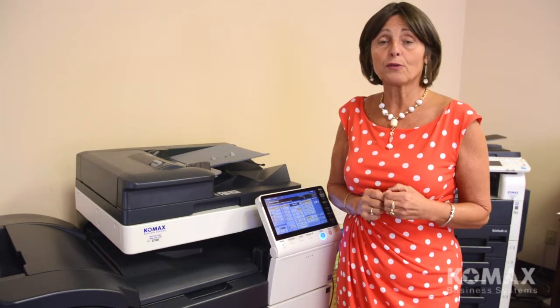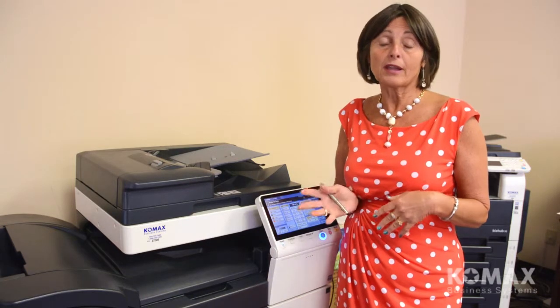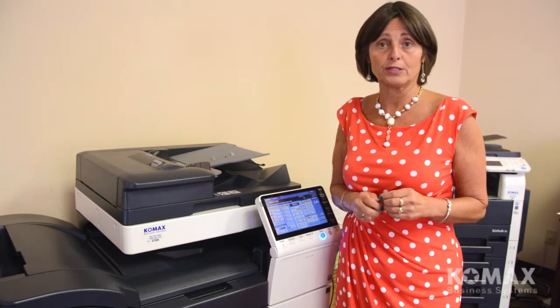Today we're going to be working with a color machine, a C454E. Now a lot of you guys won't have color, but we're going to kind of go over this one so that everybody that does have color will understand what they need to do. We're going to be basically covering some of the most commonly used copy features. Now some of them will be basic and some of it will be advanced.